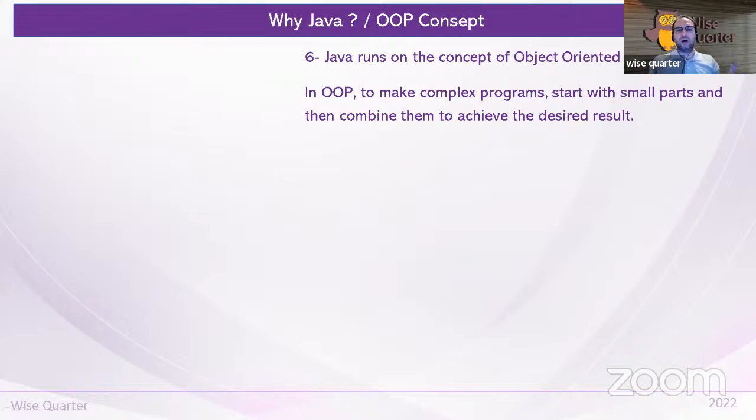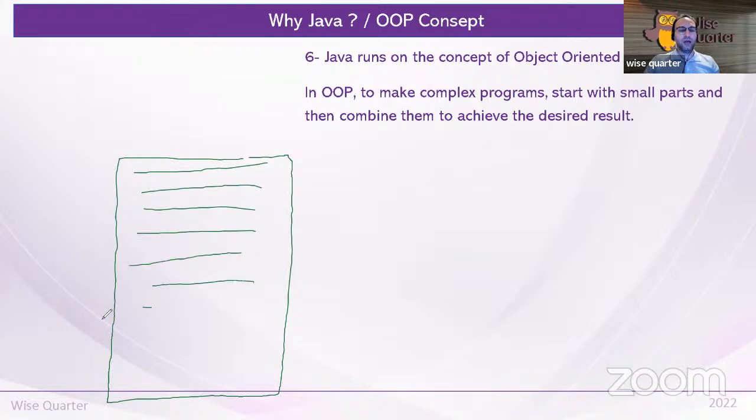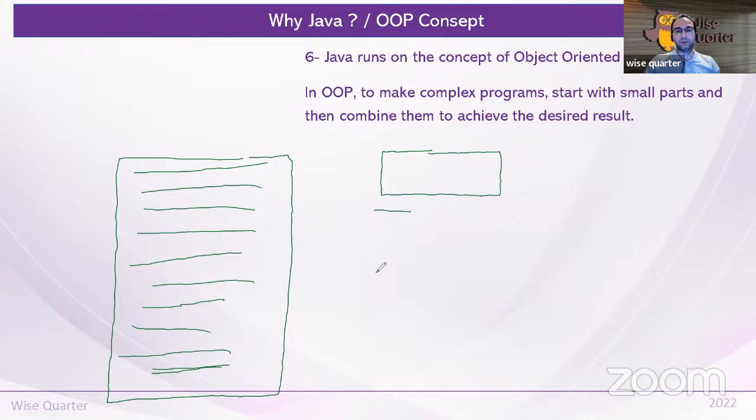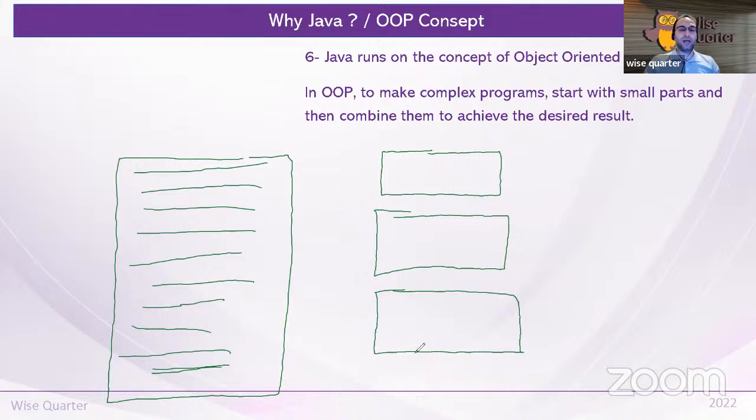Think about it. When you try to write everything in a class, in a paper, it is really hard. If you try to write everything in the same page, it's very hard to follow and create it. But when you create it like this, firstly, entering part, calculating part, result part. When you do it like this, it is much easier to understand, and you can easily put them together to form it. And it's called object-oriented programming.